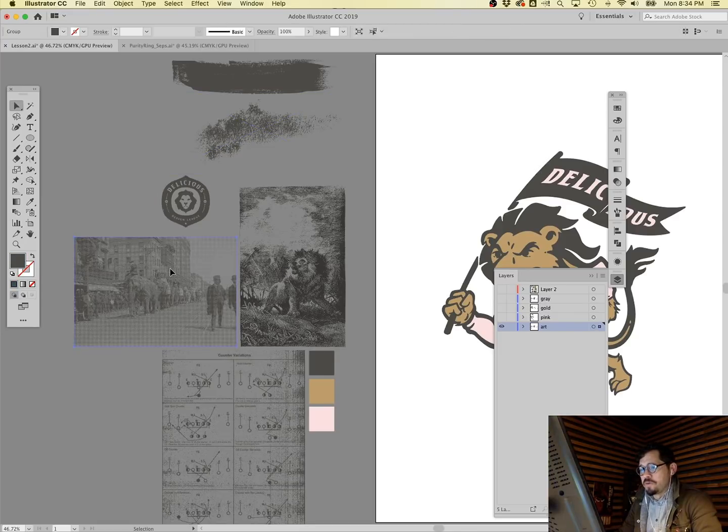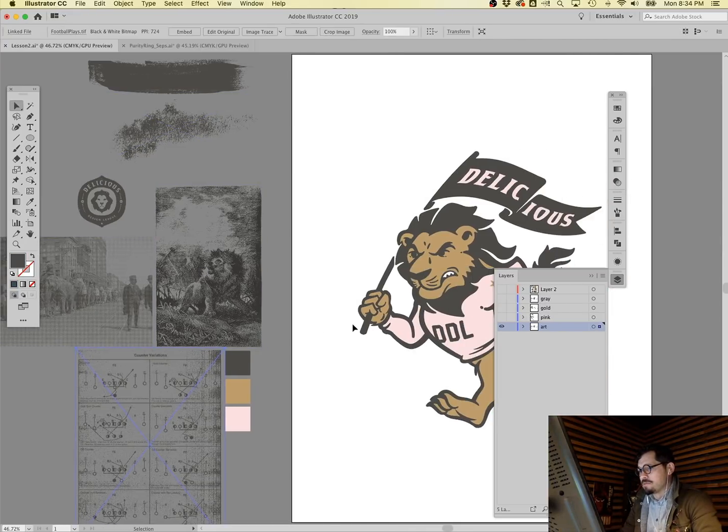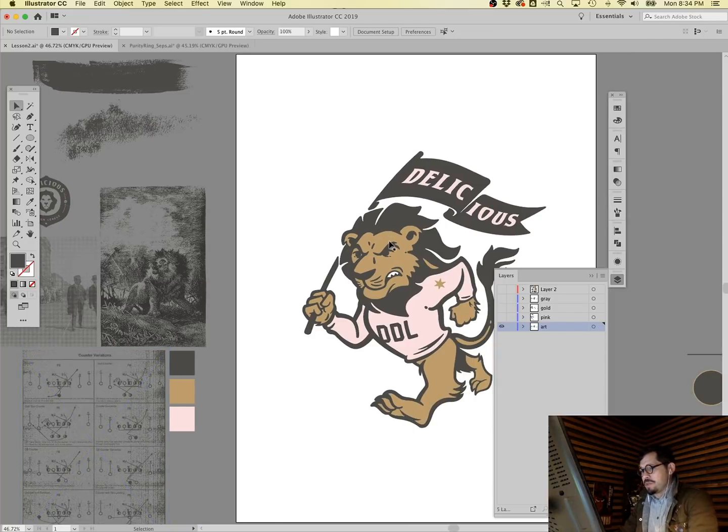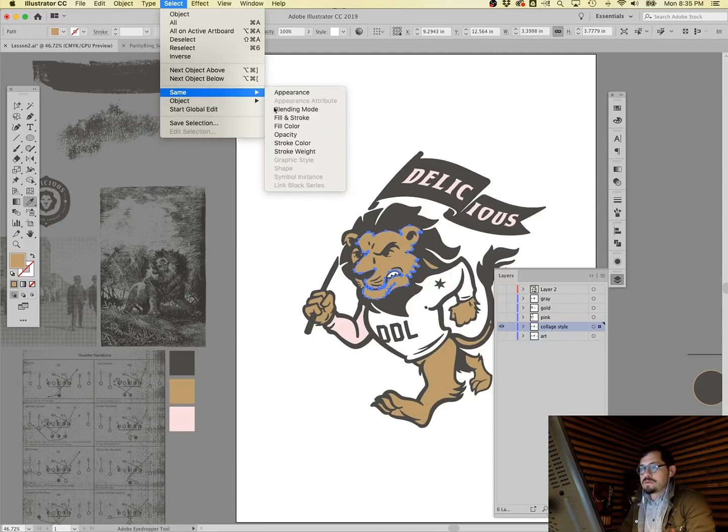These are a bunch of elements that I prepped so we could design something in this style. Let's call this Collage Style. Now this style is fun because your pre-press is way easier, right? So I'm just going to get rid of these colors.